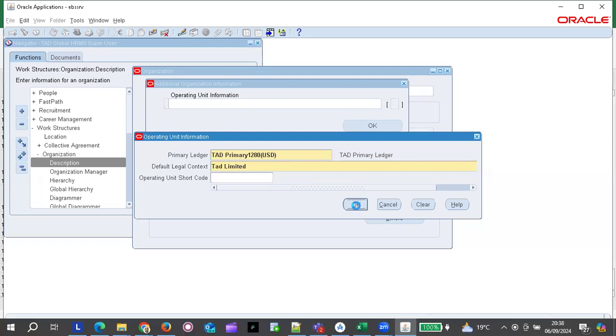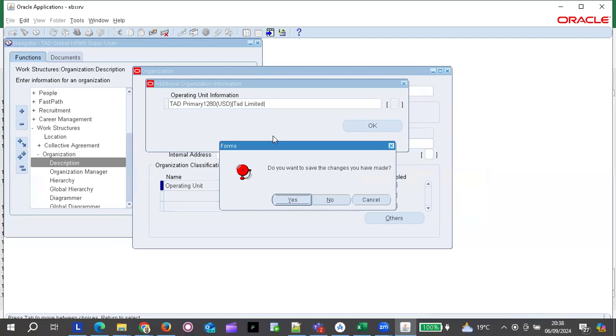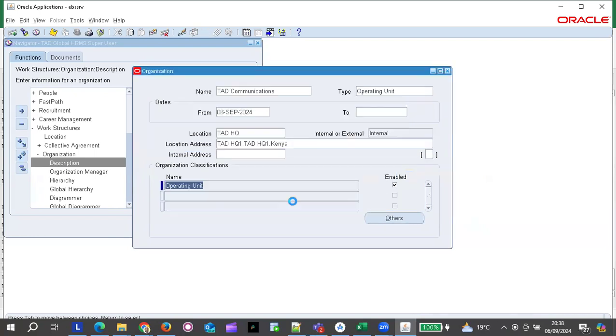Okay. Click then OK. And you'll see the system will ask you whether you want to save the changes. You say yes. Now we have created an operating unit, and this operating unit has been assigned to the primary ledger. Okay.